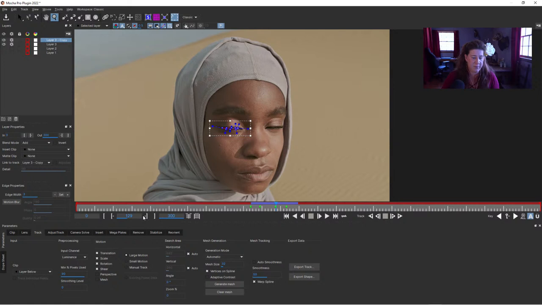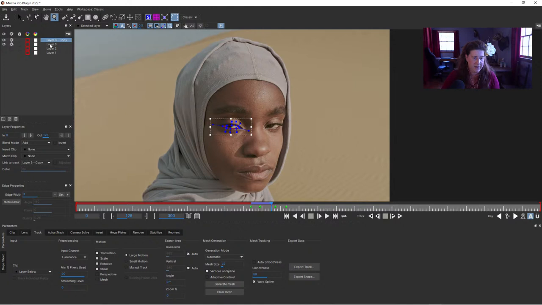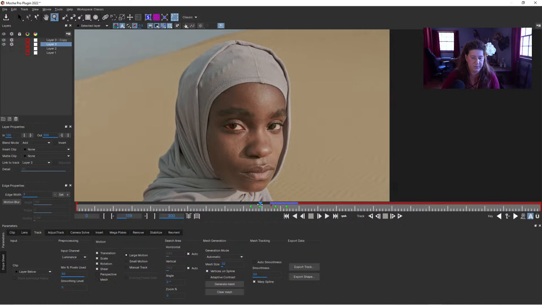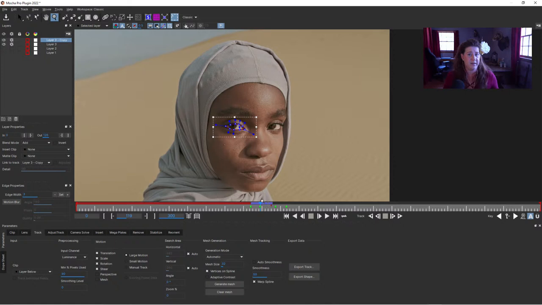So what we could do is trim this shape where the out point is here, okay? And now this shape, our end point is there, okay? So it's two different layers, you see? But when combined, you can't tell that it's two different layers. So there's many, many ways to skin this cat. It just depends on what you need to do.